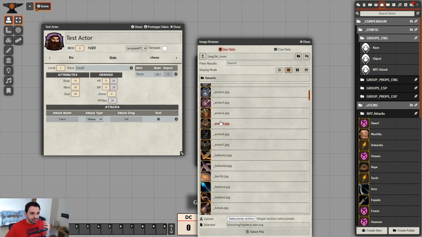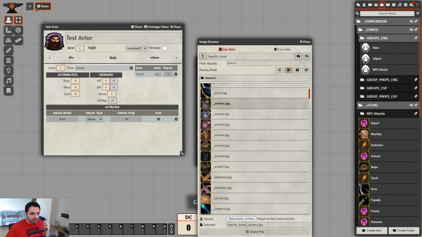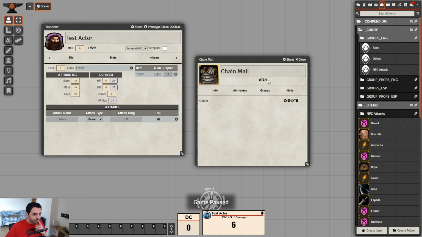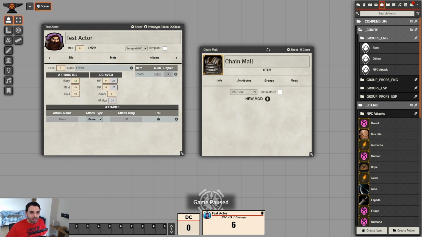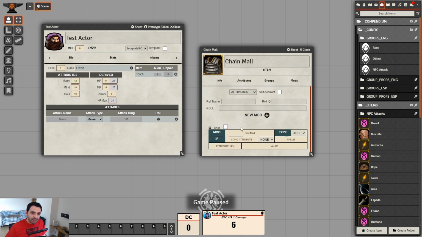Yeah, this will do. Okay. Mods. This is going to be activation. What does this mean? That in order for the modifiers, the mods that are going to be down here below this execution type, we need to manually activate them.